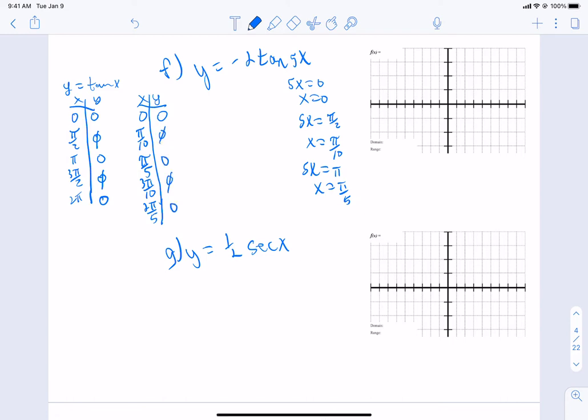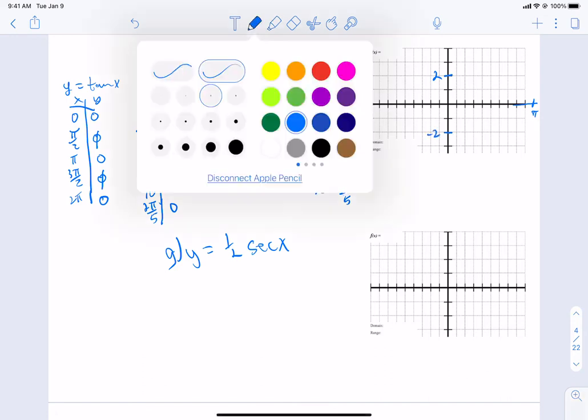Okay, let's draw our picture. So I'm going to count by pi over tens. There's 9 here, so let's make this pi. So then that's pi over tens. And then one more to the left, that's negative. Okay. And then we can make this 2 and negative 2. And I'll show you what to do with that in a second.